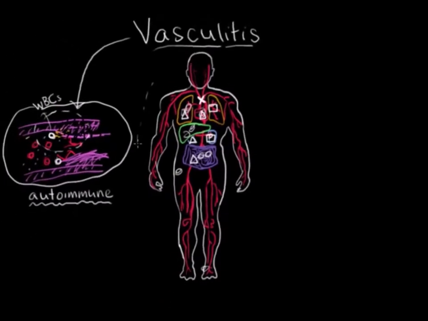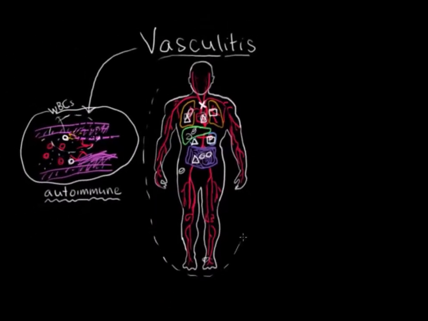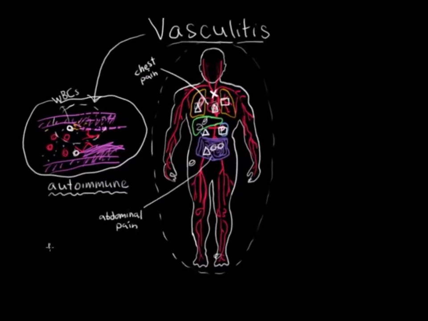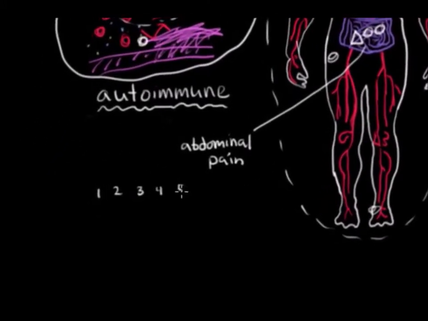The different organs affected in patients lead to the different symptoms that you might see. For example, loss of blood flow and nutrients to the heart tissue means heart cell death. This is known as a heart attack, and this might cause symptoms such as chest pain. The severity of symptoms might also be different. So for example, with abdominal pain, a patient might have a range from a small amount of blood in their stool to full-on bowel perforation. This all depends on how severely the blood vessels are damaged.